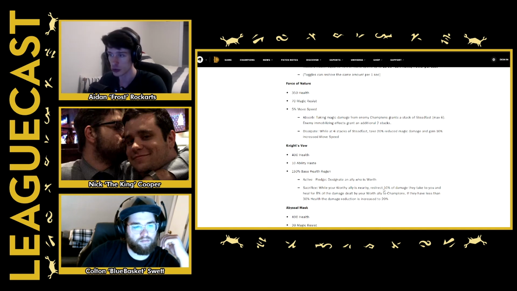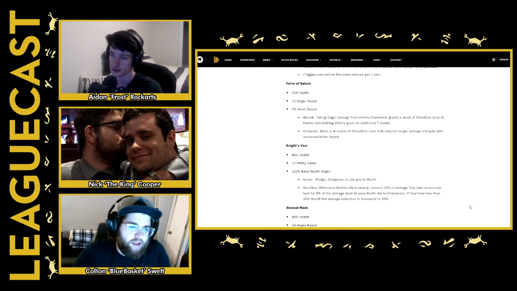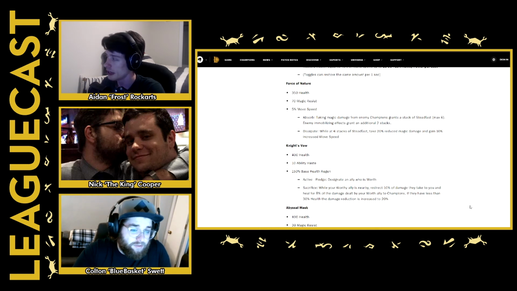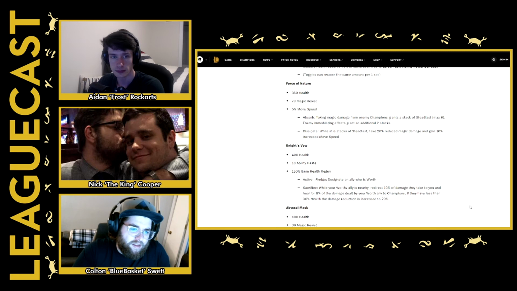Like, I actually don't, this item seems whack now. Yeah, and they also added if they're under 30% health, your redirection is increased to 20%. Oh yeah, the old one, if they were low, you got movement speed or something. But okay, yeah, healing for 8% of the damage they deal.